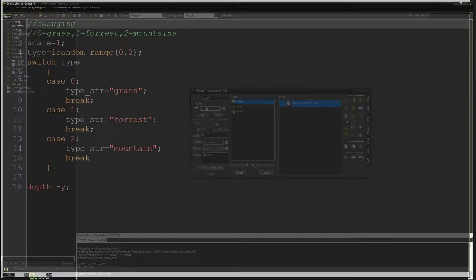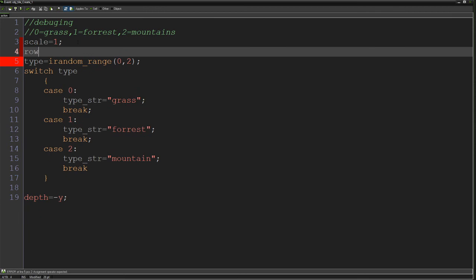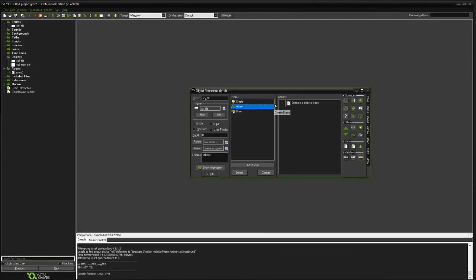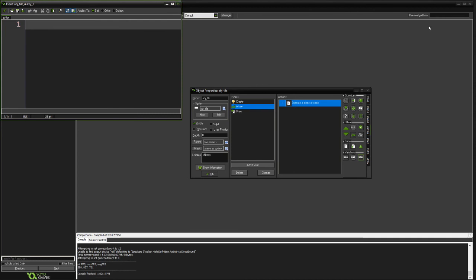I'm going to set the row in the create event as 0, and after the create event, the controller will send the correct row to each tile, so I can use it in the A button event. When a player presses A, we want to deduct from its X location 2 times the row number plus 1. So on row number 0, we'll have 2 pixels movement speed, and on row 10, we'll have 22 pixels movement speed.